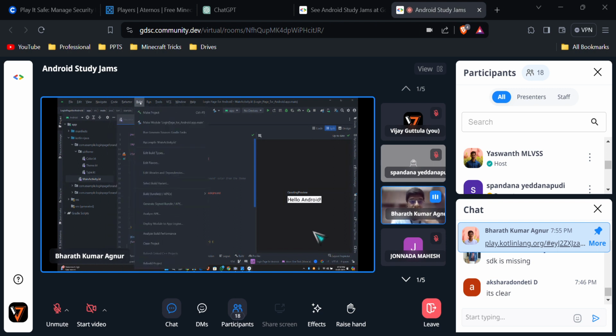So in Build, what you have is that you can make your projects. You can build your APK files. You'll be running apps on your Android mobile phones, right? Like you can download an APK from third-party websites and install that. So how is the APK file built?